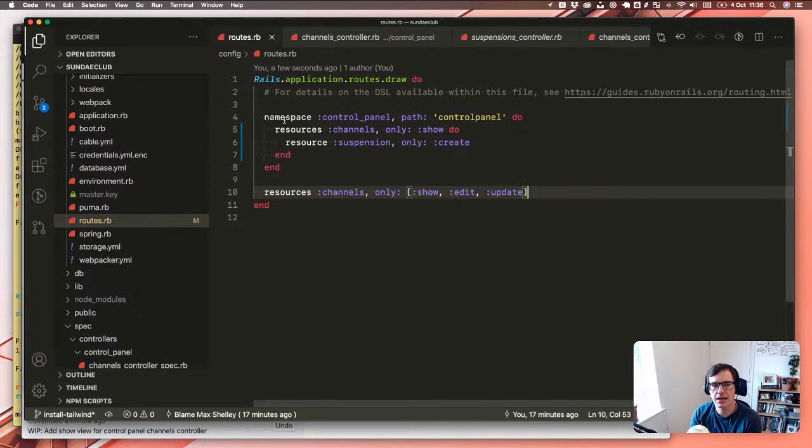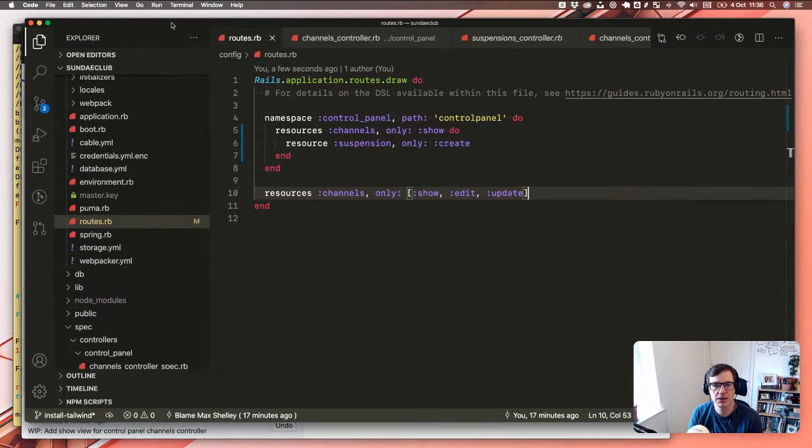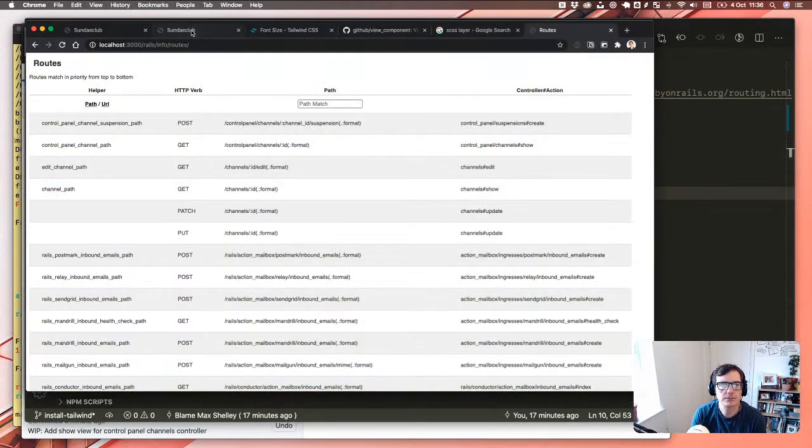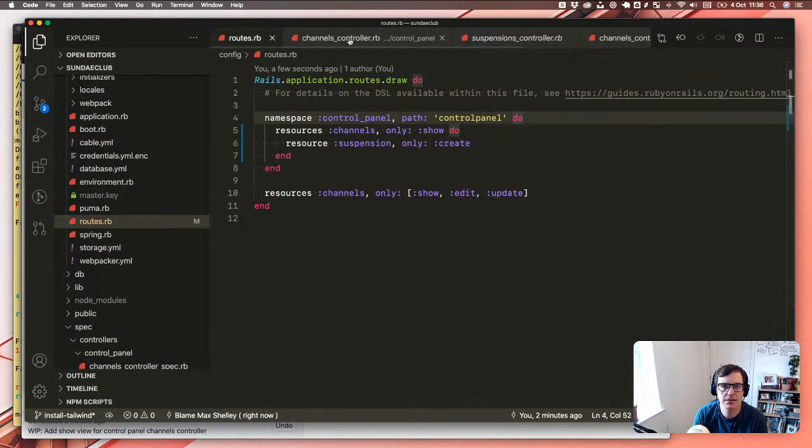So look at how many layers down we are: namespace, resources, and then within our resource, we're adding a suspension. So this is all about this original question of where do we give ourselves multiple places to perform these actions. Now we've got the specific place where we do the suspension, but it is in this whole new controller and new action idea. So we've only given ourselves one place we can do it. If we had a long form with 20 or 30 fields and one of them was, do I want to suspend this as a tick box, this wouldn't be an ideal approach, but we don't want that for suspension. We're just going to have a button that says suspend.